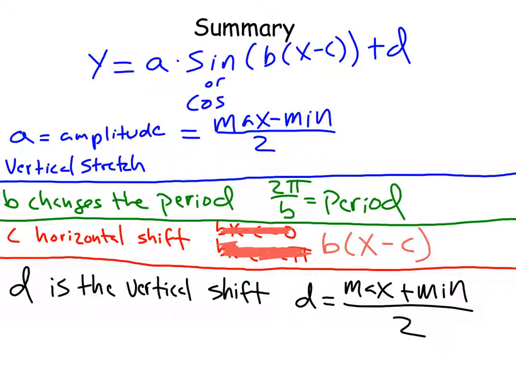D, no, that's not a typo or anything. That's how similar it is. If you do max minus min over 2, you will get A. If you do max plus min over 2, that will give you D. Okay, I'm just kind of showing you these now because when we get to section 8, we're going to actually use these a whole lot more, and especially the first 2 to convince you that they're correct. In time later on in chapter 4, we'll do that.